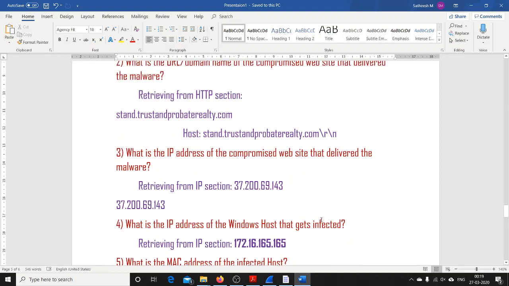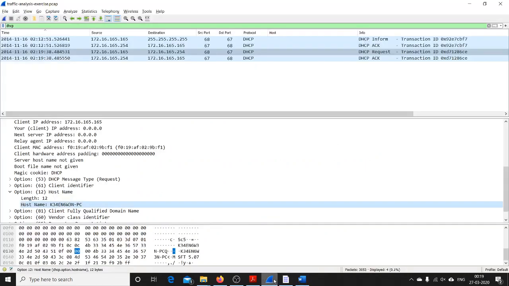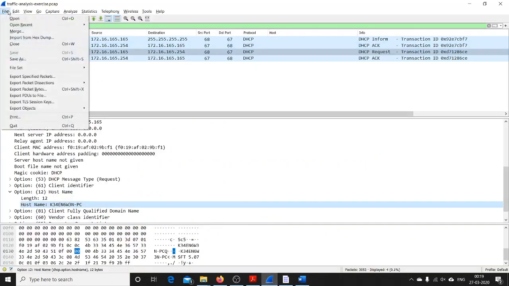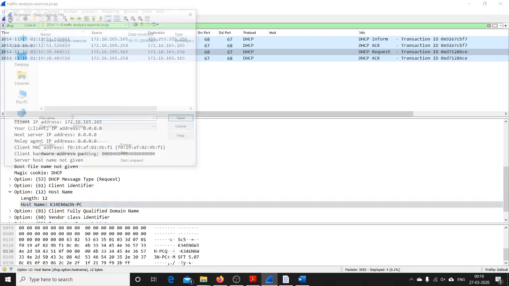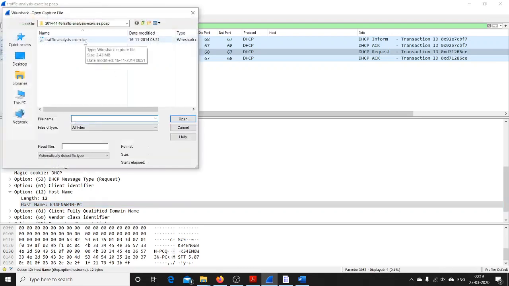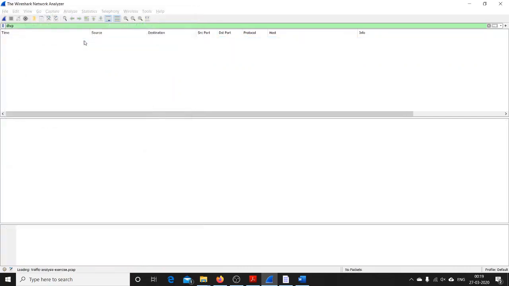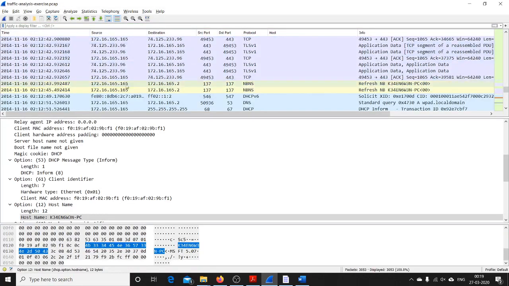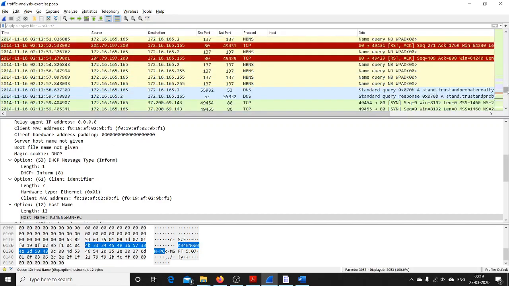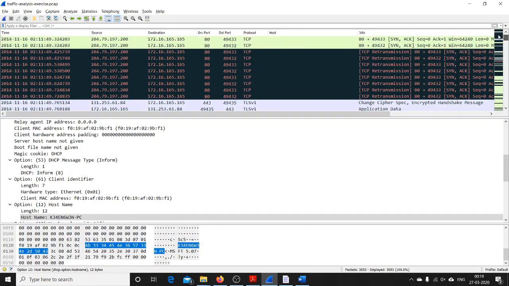Again, I'm going to recall everything. Here I'm going to open a packet capture which has been pre-recorded with the malicious traffic, right? So this is my pre-recorded traffic, which also consists of malicious traffic.